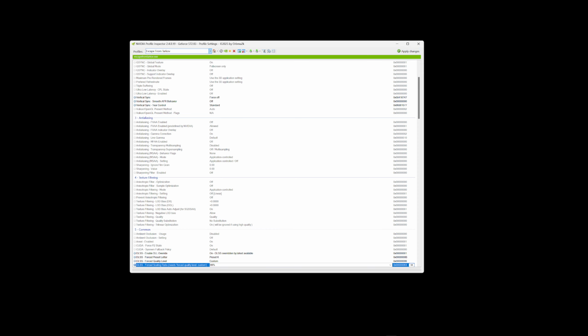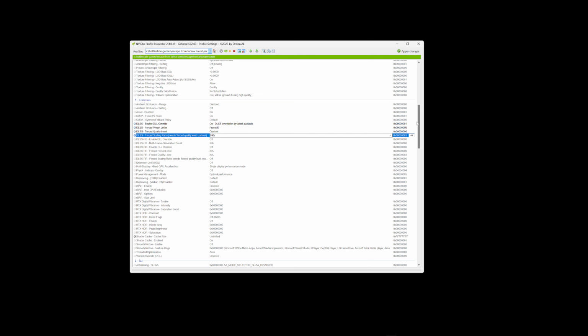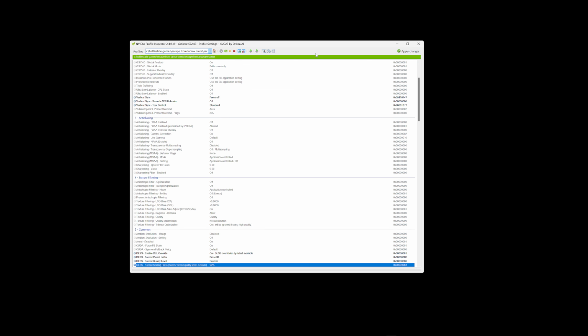Now, if you want to make this work for Tarkov Arena, you want to go to the same path file as before where your arena is installed. So for me it's C drive, and then it already pops up, and then you want to follow the same steps as for the main game. DLSS overridden, preset K, custom, 99%. Click Apply Changes, and that's it.